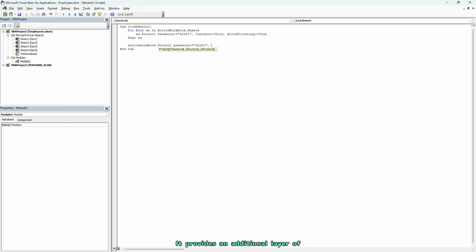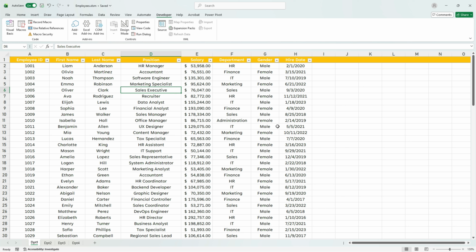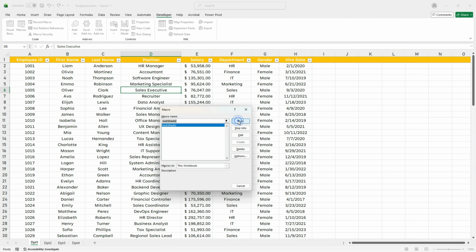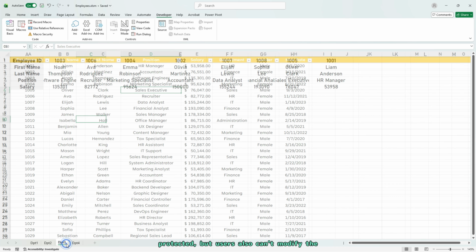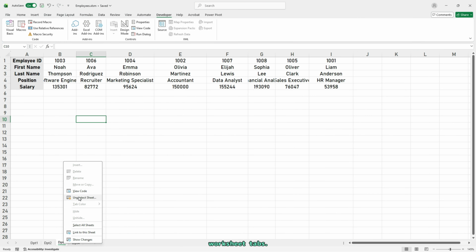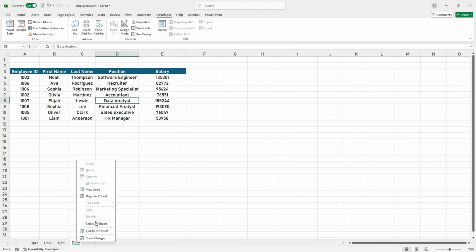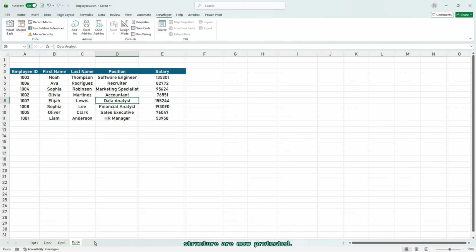It provides an additional layer of protection for the workbook. I'll run the macro again. Now, not only are the worksheet cells protected, but users also can't modify the worksheet tabs. Both the workbook's contents and its structure are now protected.